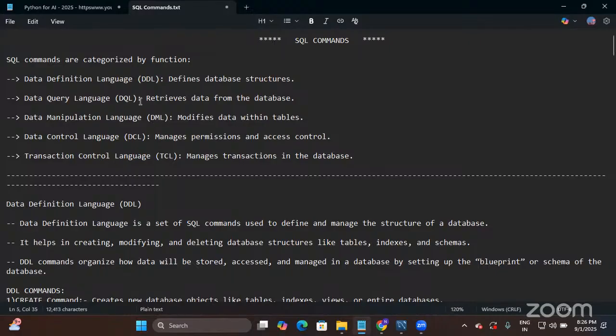Only one. What is it? Select. Under DML, we have three. What are they? Insert, update, and delete. And under DCL, we have only two. Grant and revoke. Under TCL, we have again three. Commit, rollback, and save point. Okay. So these are the different commands that we have in all the 5 different languages.